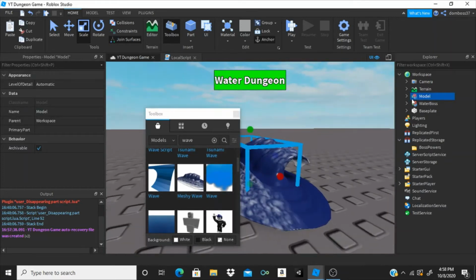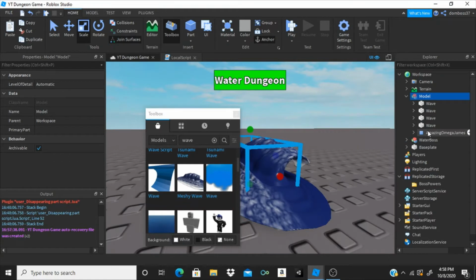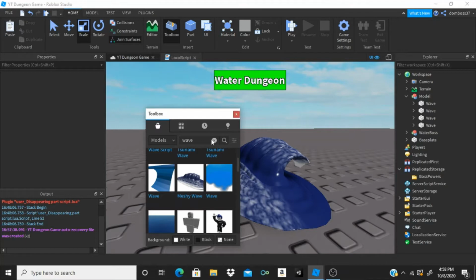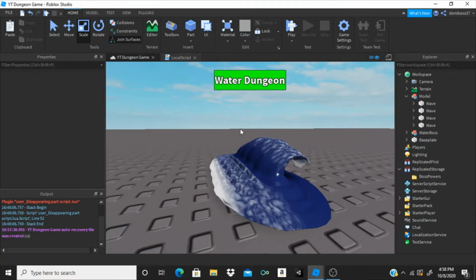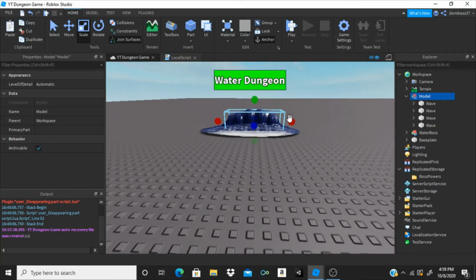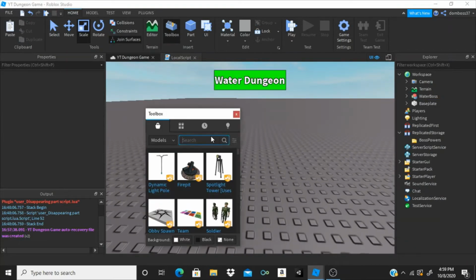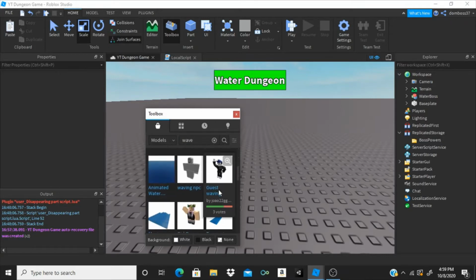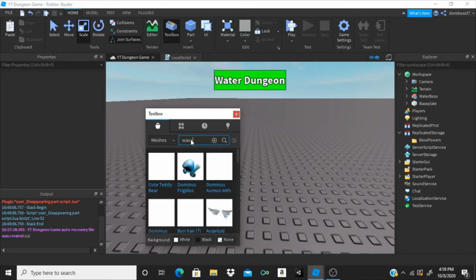Alright, so this wave sucks, but just delete all of these things that are probably gonna be viruses. Alright, so as you can see, we have this horrible wave. No offense to the person who made this wave, but yeah, we're not gonna use it. We need to find a mesh, so let's search for meshes in wave.